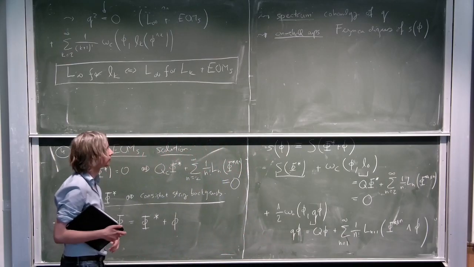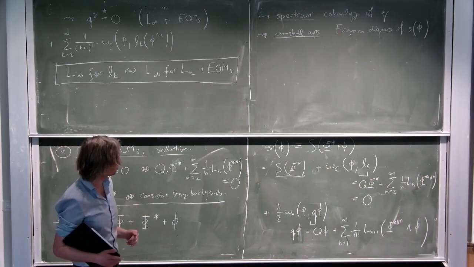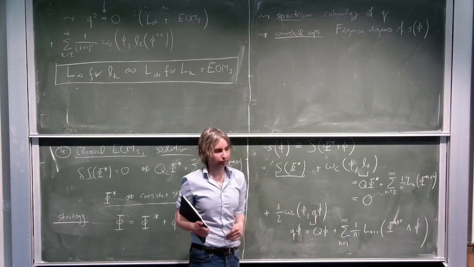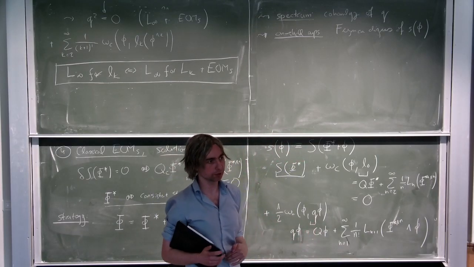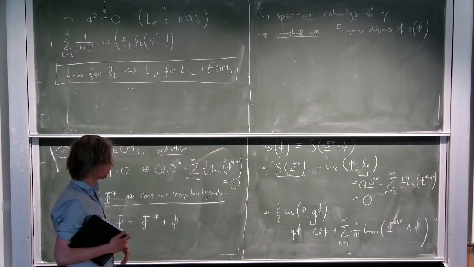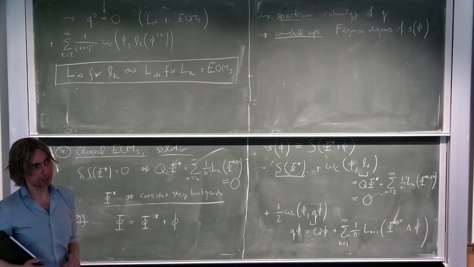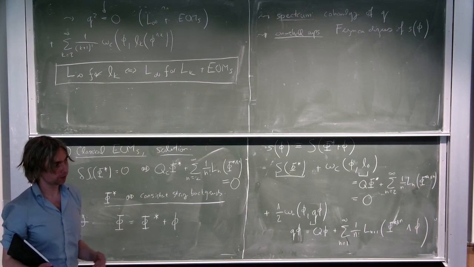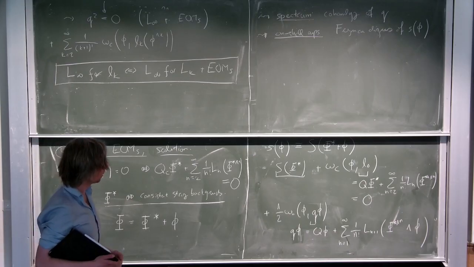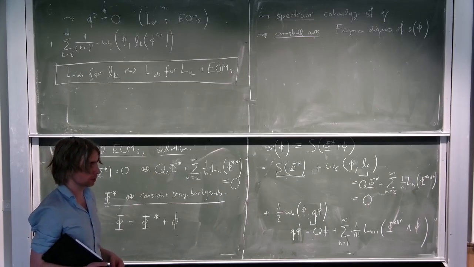And then again, as I was trying to emphasize in the first lecture, some of the solutions may not even correspond to consistent string backgrounds which would be obtainable from a worldsheet CFT, matter plus BC, right? I mean, you can hope to find a solution to string field theory which would correspond to an NS5 brane, right? And the degrees of freedom of an NS5 brane may not be strings in the conventional sense, right? So perhaps requiring the split into matter and BC ghost CFT may be unnecessary.